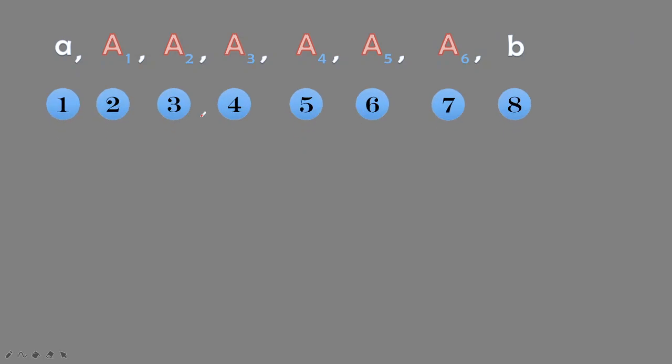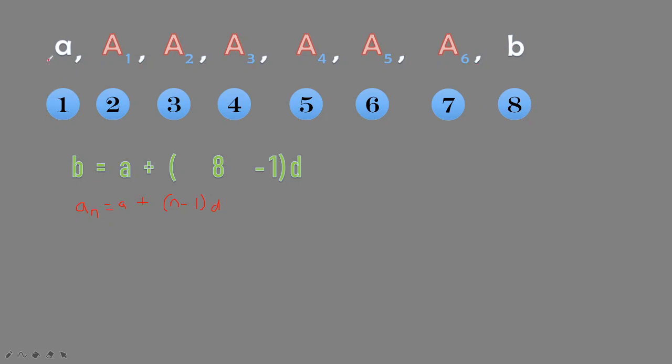Now there are 8 terms, right? In this example there are 8 terms, and so I can write b is equal to a plus (8 minus 1)d, which is our formula we studied, a plus (n minus 1) into d. This is the formula that we studied, that any term we can find by this formula, right? We studied that.